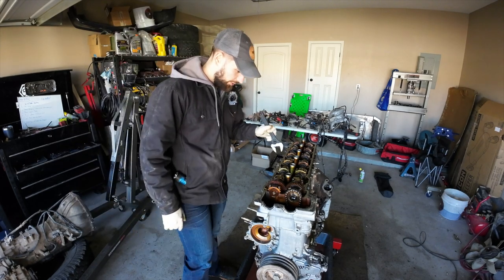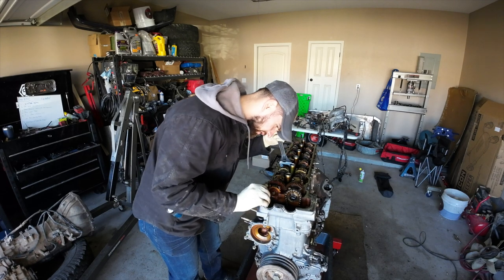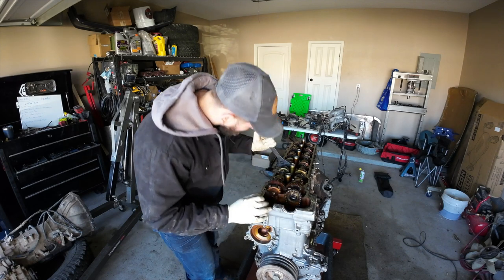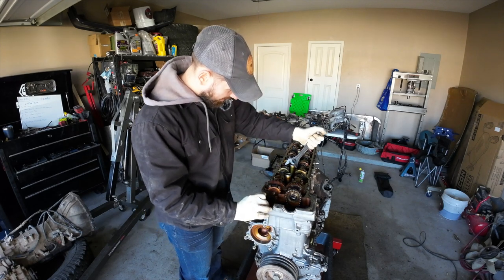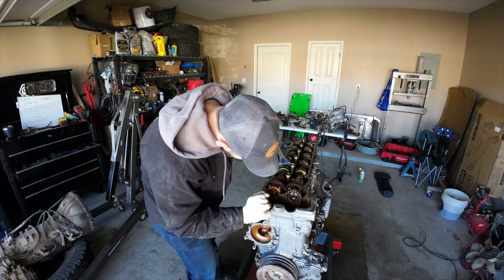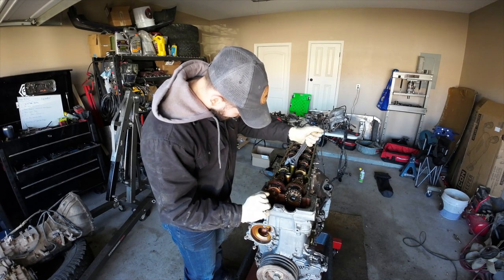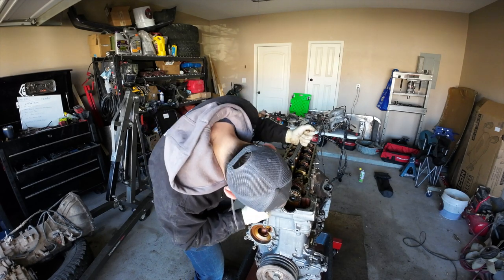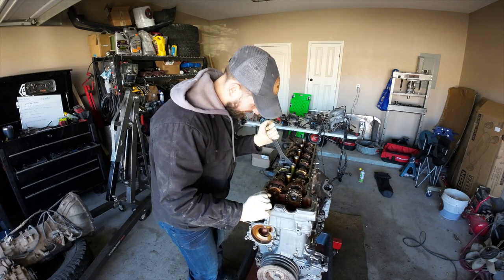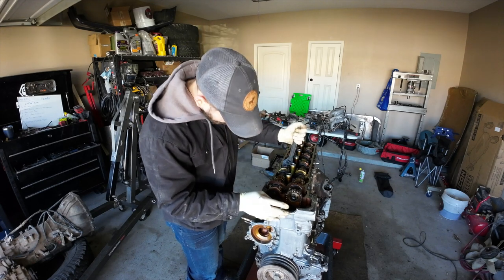So if we grab this thing and start rotating it, you should be able to see a sub gear somewhere. Somewhere this lines up. There it is, I see it. Let me loosen this a little bit. Okay.